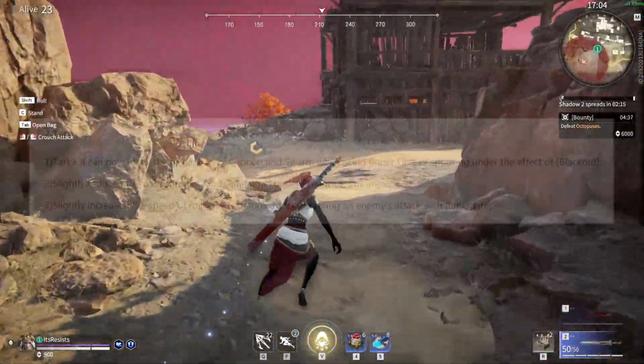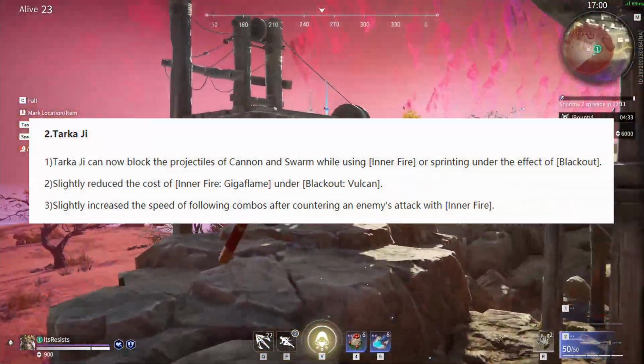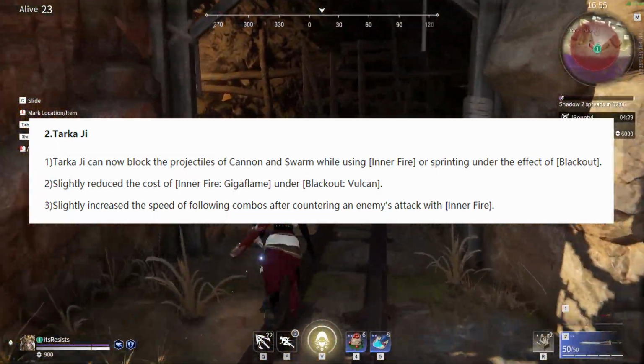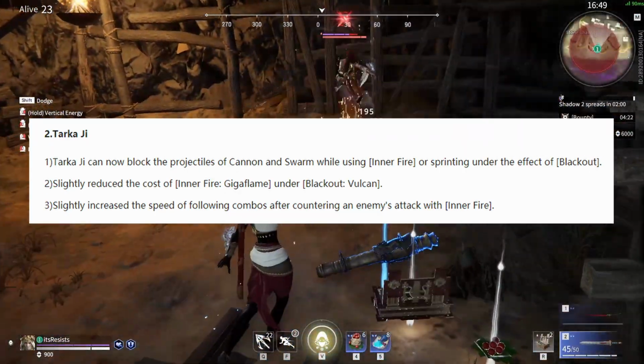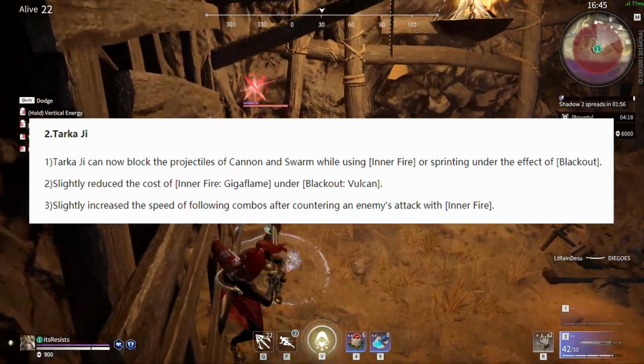Next up we have Tarka G, where much like Tembal, his F ability Inner Fire is now able to block cannon and swarm projectiles, as is sprinting under the effect of his ult. If you're a Fireball user, then today's your lucky day as well, as the rage cost of Fireball spam during his ult has been decreased.